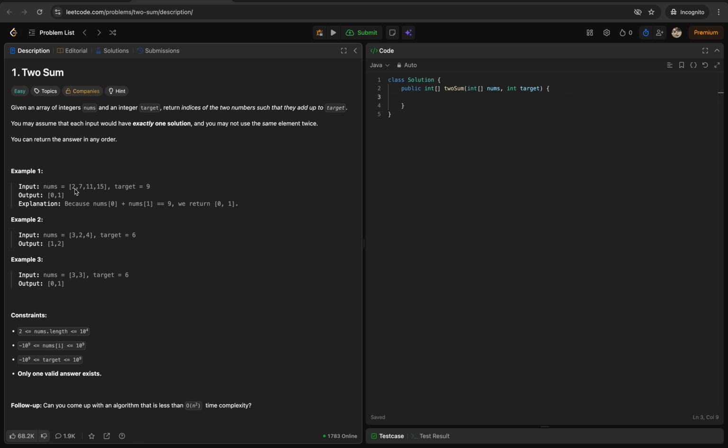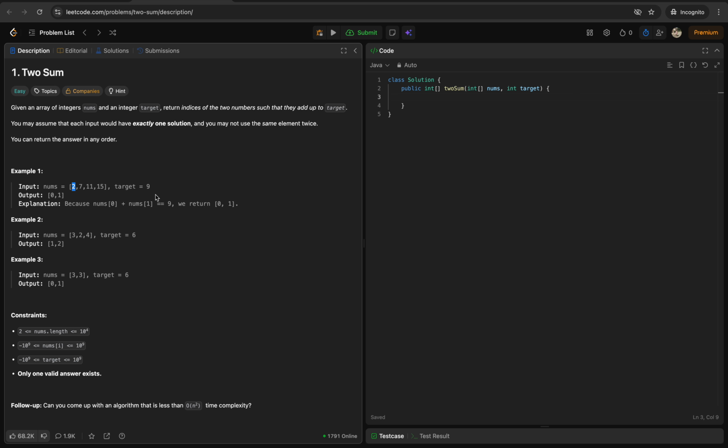The other way of doing this would be that we find an element and then we see this is the first element, right? So we see 2. Now we will search the difference of 2 and 9 in this remaining array.